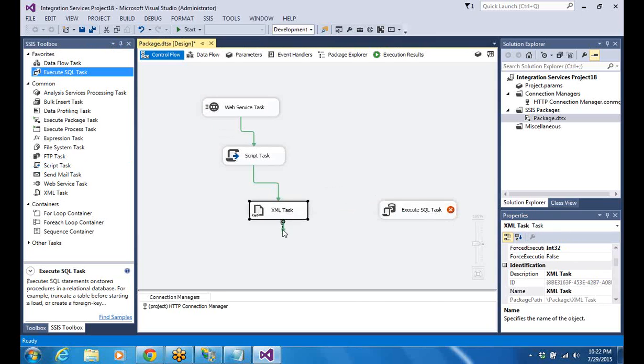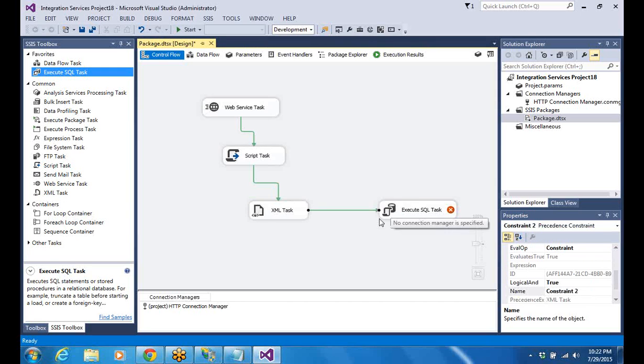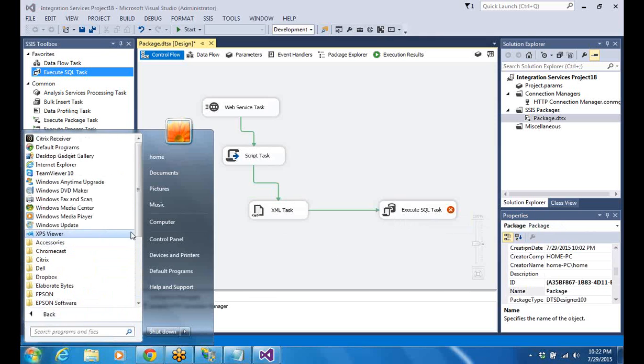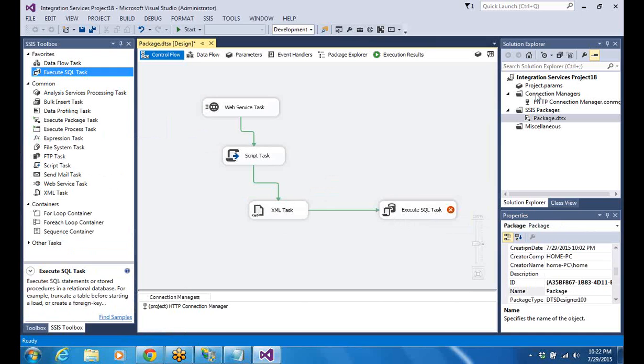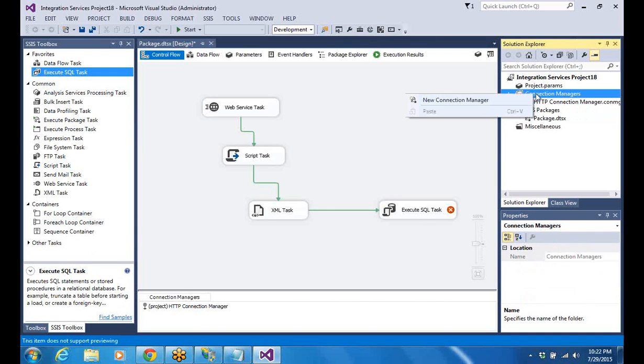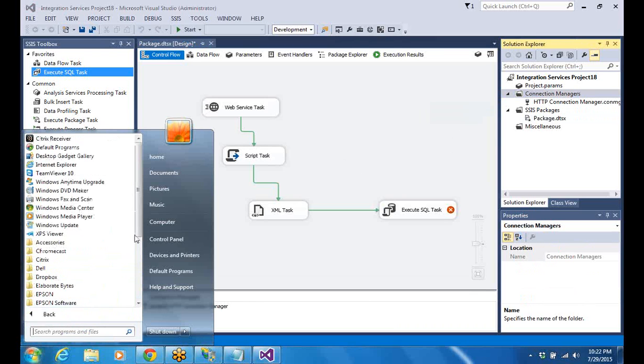Now try to create one table in the database. Sir, you want me to give the link connection? Yes, give the link connection to that one. But before that, you require a connection manager. You go to the database first. There you create one table. In the table, you put US dollars, Indian rupees. When you enter US dollars, automatically this will be converted to Indian rupees.